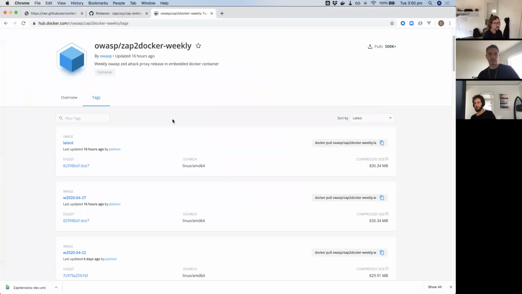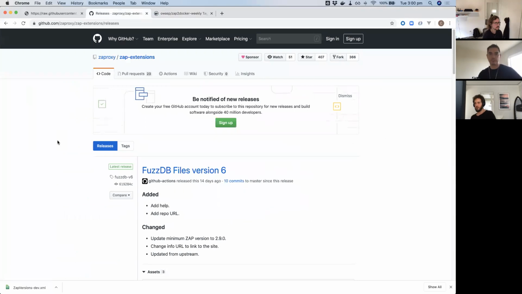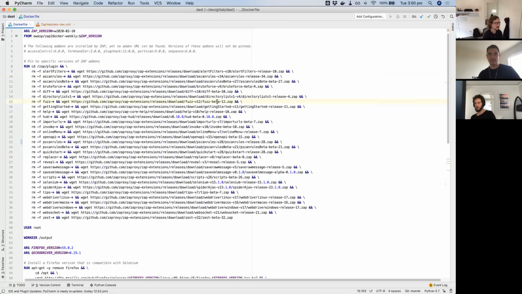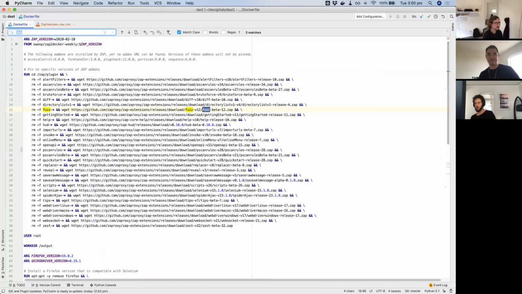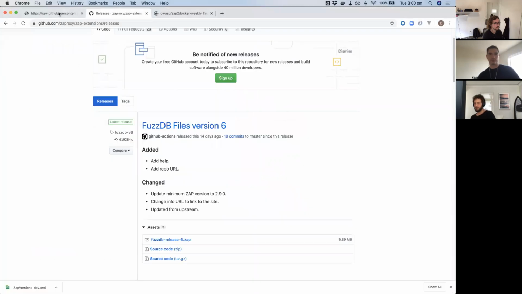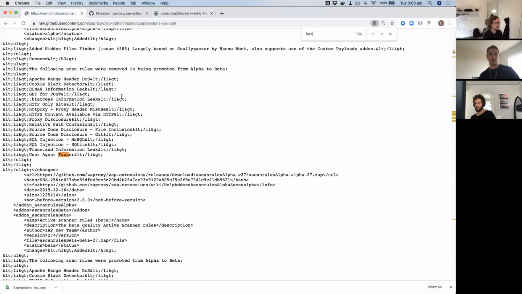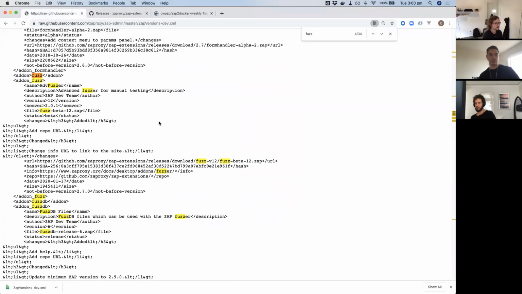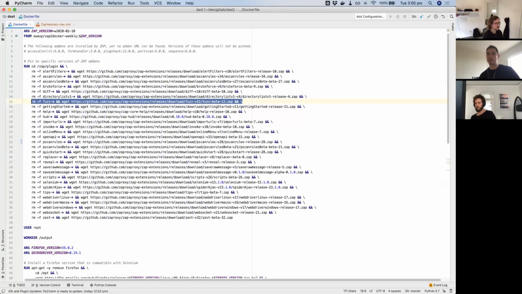So don't forget too, if you need more information, you can just go through here. So FuzzDB probably should be version 6. I don't know why it's version 12, but there you go. But you could also go to this, search for fuzz. Here's the add-on. And then you can see that's version 12, which is the same. So you can see that that's up to date. But that's another way you can do it if you don't want to run ZAP.